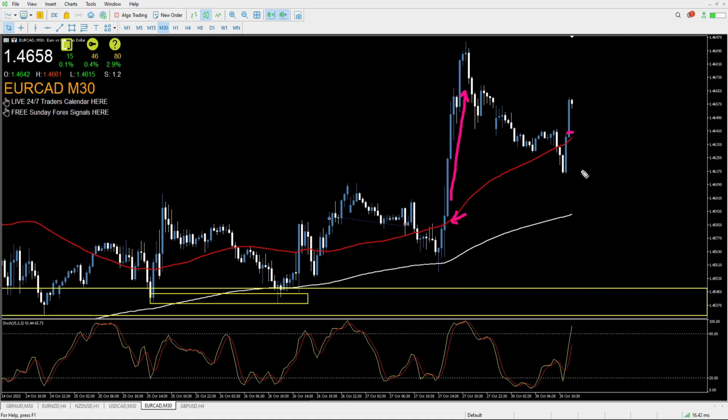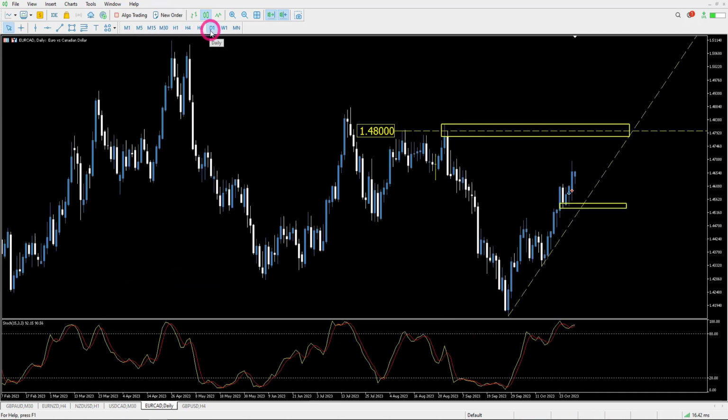I was considering getting long here this morning. There was another break above the 50 MA on this 30-minute chart, and I was thinking about getting long here, trying to target this swing high, for instance. But I've backed out of this move now because we don't have Euro on the tables, and there was a lot of Euro data out this morning. So that to me is a bit of a coin toss. You're a winner or a loser anyway, but you are just making the odds 50-50 when you're trying to trade with regards to a news event.